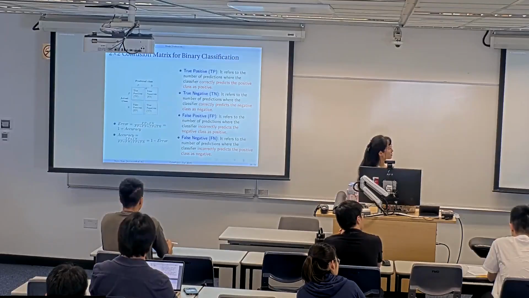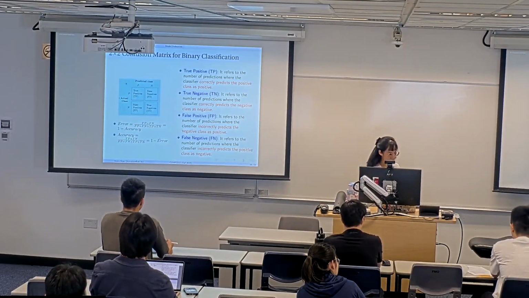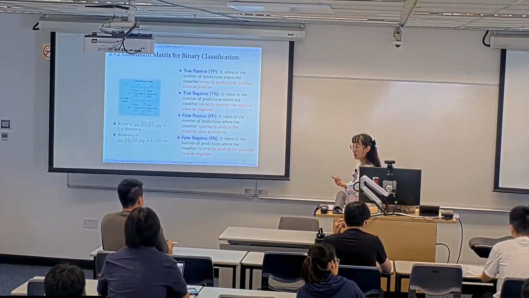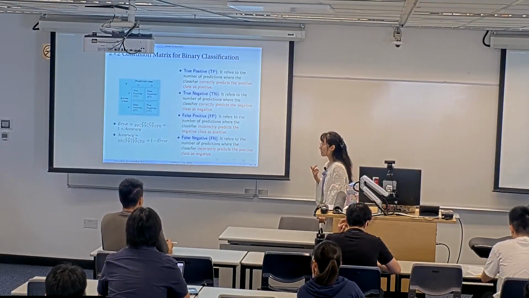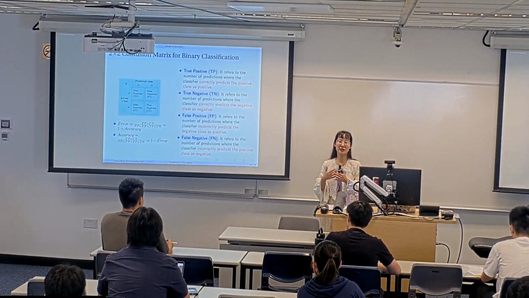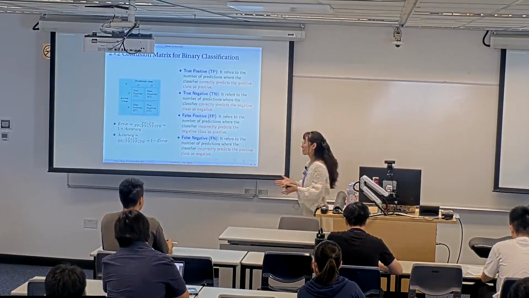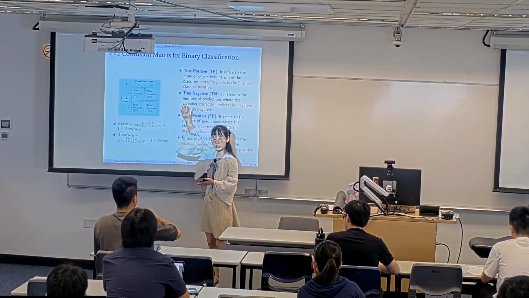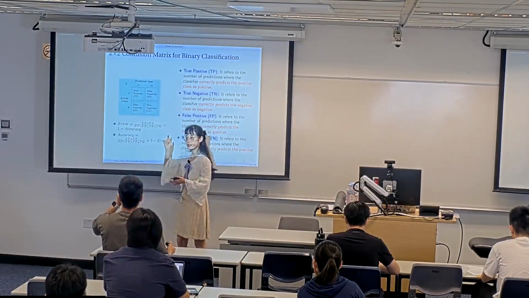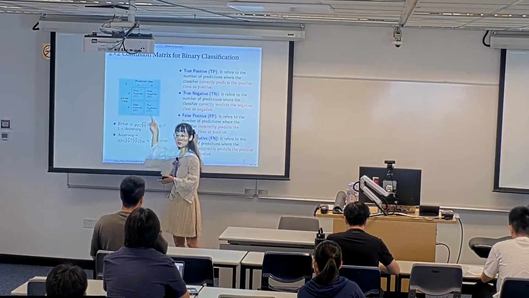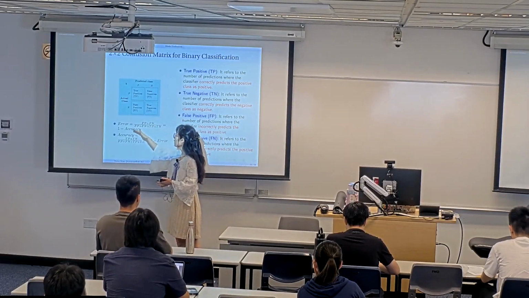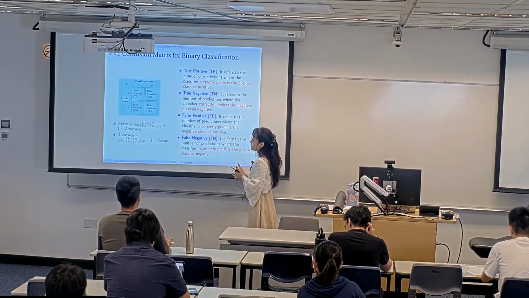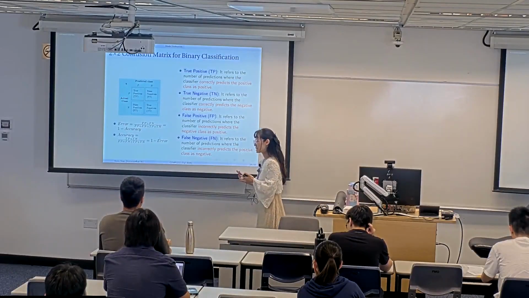All right, so after we have a confusion matrix, we can have the simplest evaluation metric and the simplest error. What is error? Error is the proportion of all the wrong predictions. So basically, we know in this diagonal, there are some wrong predictions, right? So that's FP plus FN, divided by the total number of testing data. That's just you add all of these four entries up. This is the error. And error is simply 1 minus accuracy.